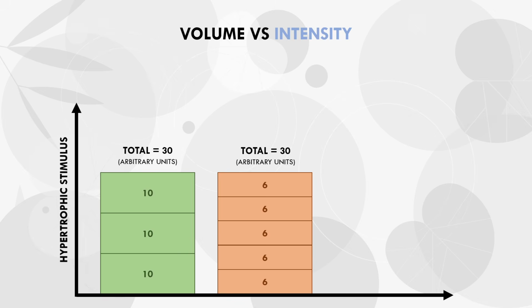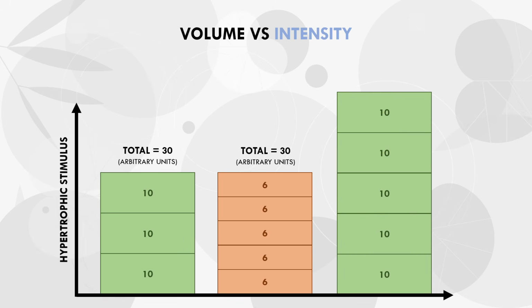Ideally, we would want to perform more volume with the same high quality, which would result in the greatest overall muscle growth. For example, if we were to perform 5 sets with high quality, let's say 10 units, then we would accumulate 50 units of muscle growth, since both quality and quantity were high. So as we can see, neither variable is more important than the other, rather they just play slightly different roles.